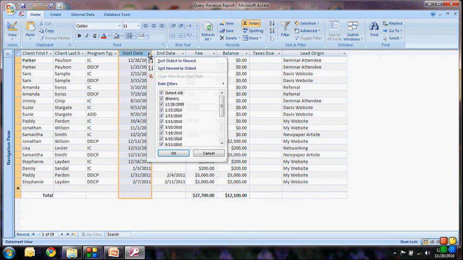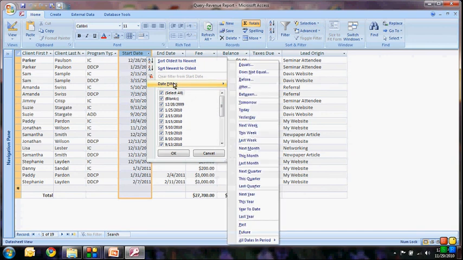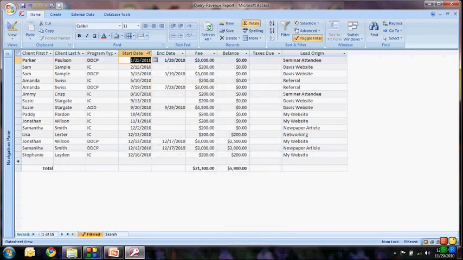So if you said, oh, okay, I want to know how much I've made so far this year, it will pull all of the records from 2010. And it will actually show you which amounts have not been paid and which have been paid. So you still have $5,900 outstanding for 2010.